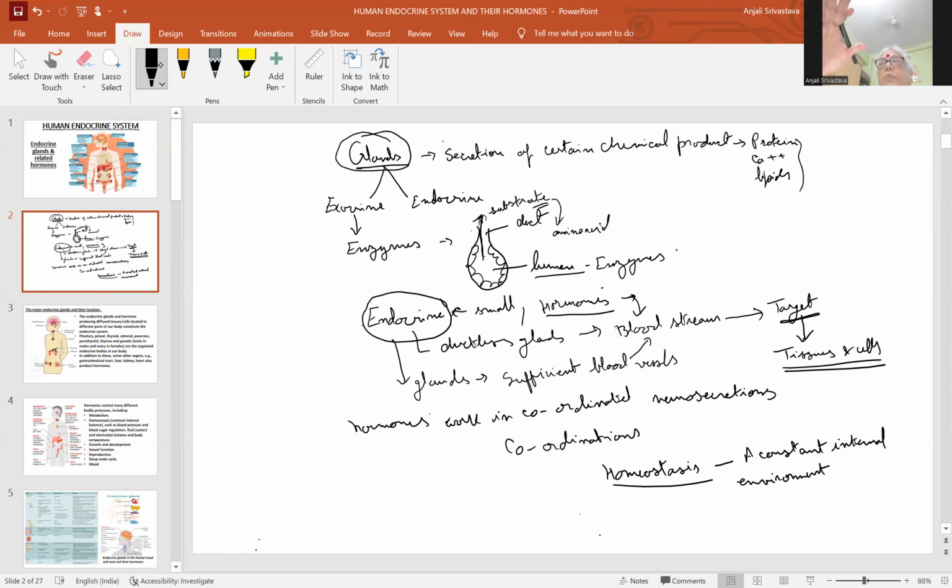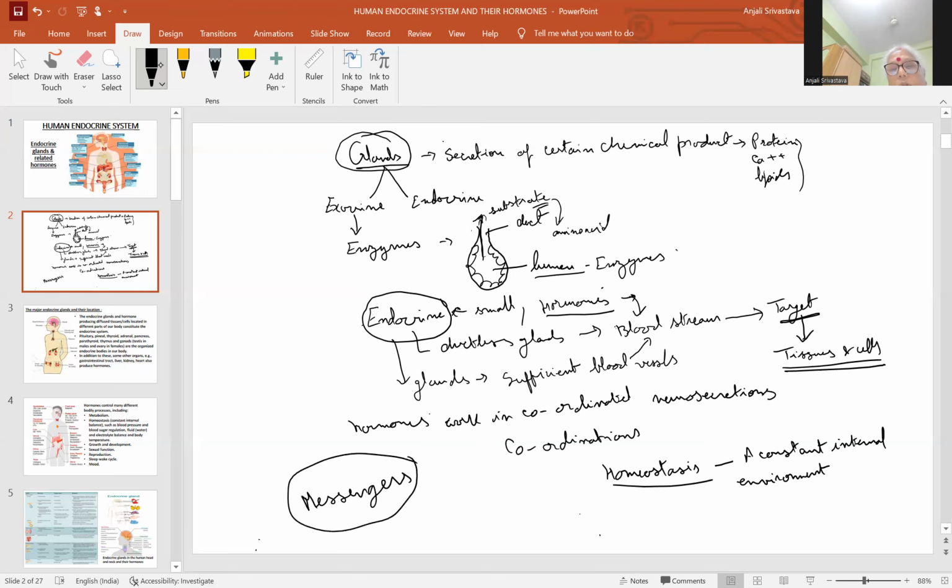Metabolic activities are catabolic activities and anabolic activities, and all these are brought about mostly by a number of enzymes. But their coordination, when those enzymes will be secreted, how, which functions which parts of the body will perform, how their nervous control will work, how the brain will control them, all these works are done by the endocrine glands and their hormones. So hormones work largely as messengers.